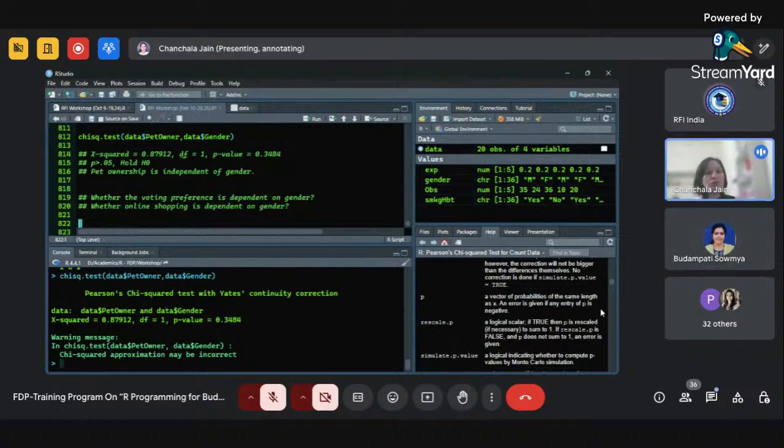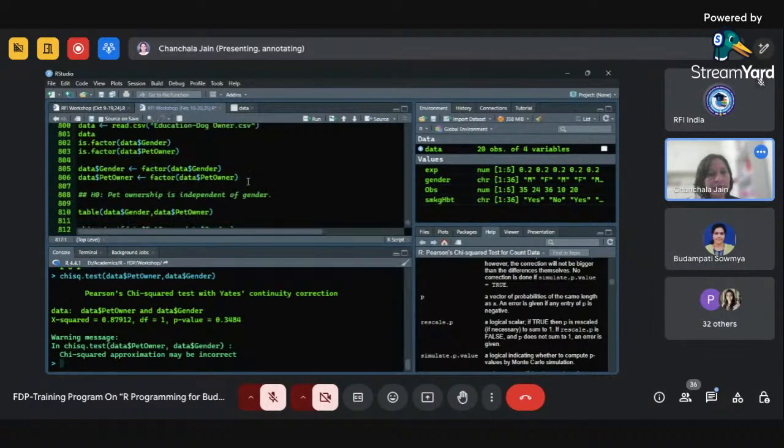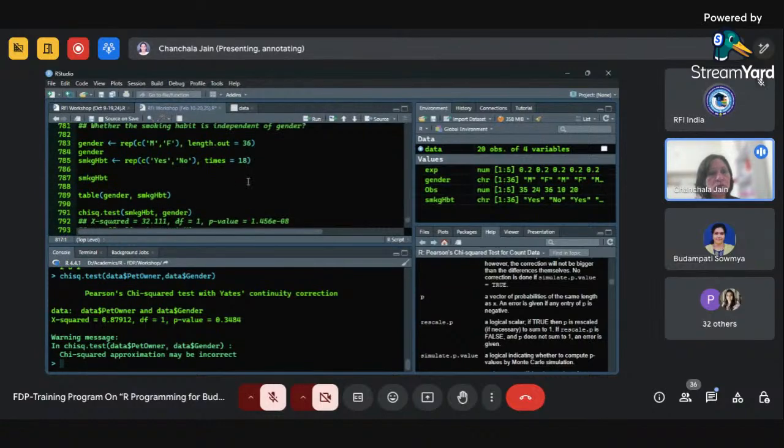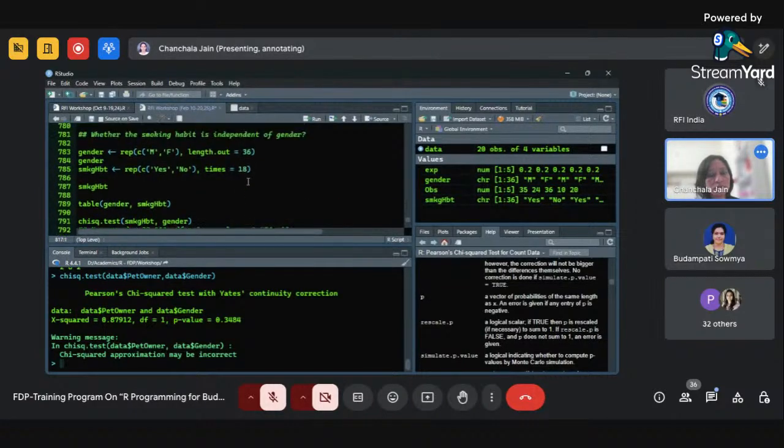You can see the previous example I took of gender and smoking habits. You need to create M and F multiple times, or for the three parties, you need to repeat it. That way, once you use the table function, it will give you the count for which particular category, what is the count of M and F, something like that. It will do that for you. Okay.